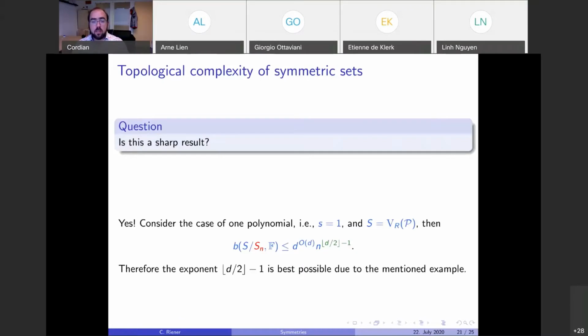This is a sharp result, of course, because we have seen that this exponent is best possible, because already our easy example that we had in the beginning turned out to actually meet this bound if we only look at this exponent. So this is essentially the best that you can hope for. But it shows that although we have a very, very wild picture in the sense that we have many connected components, when one only looks up to symmetry, so only restricts to this fundamental chamber, the picture becomes much, much easier to understand.